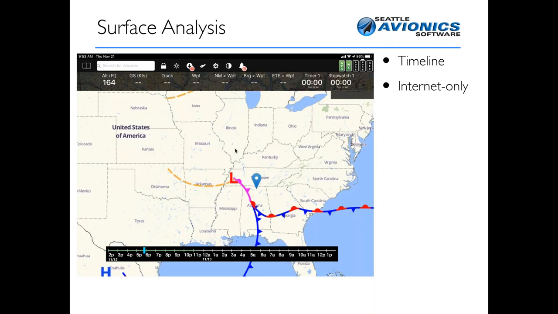Finally, we have a surface analysis product. In FlyQ you've had the ability to look at a static graphic showing surface analysis from the National Weather Service — but it was a static graphic and not on the main map. Now it's on the main map. You can take the timeline, move it to different portions of the future, and see where the highs and lows are going, so you can predict what the winds, turbulence, and icing will be like. Very powerful feature — you'll see that in the demo in just a couple of minutes.